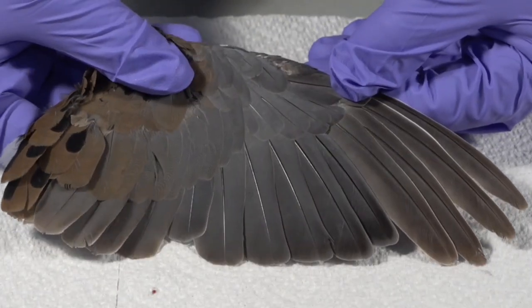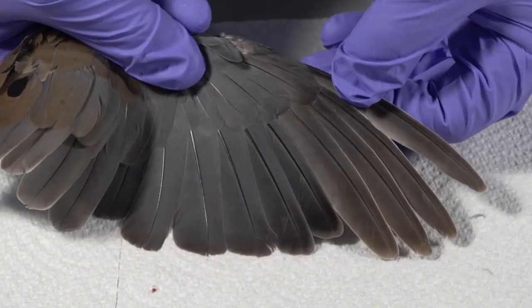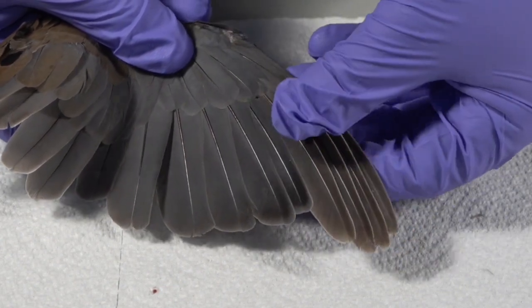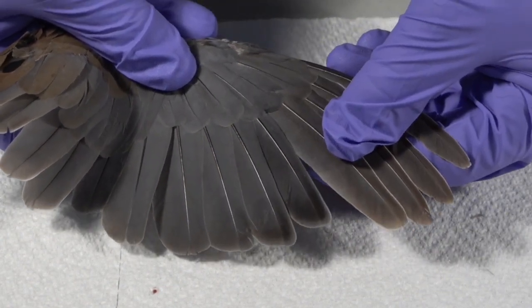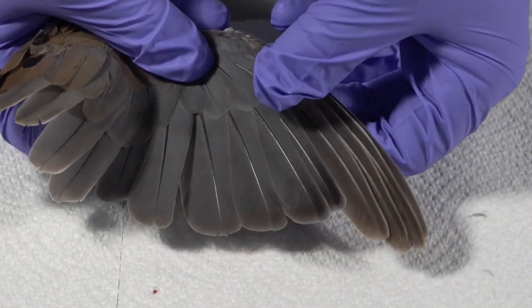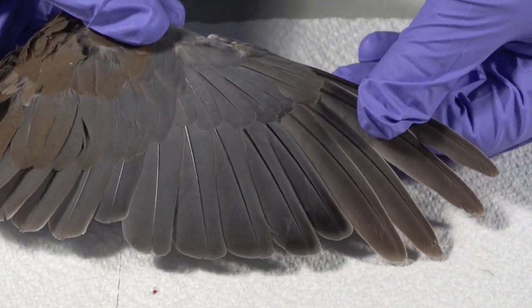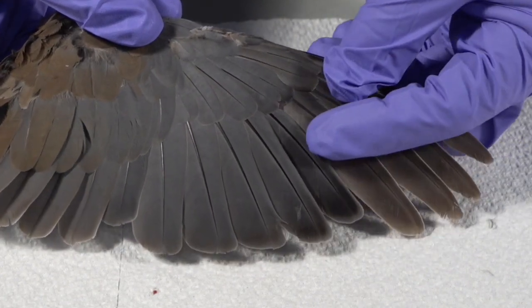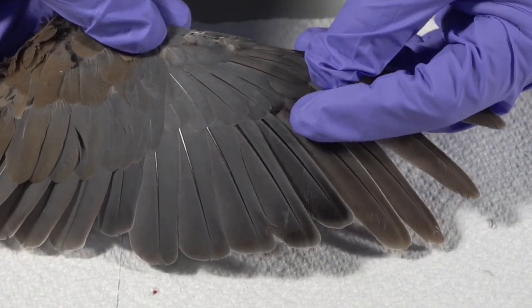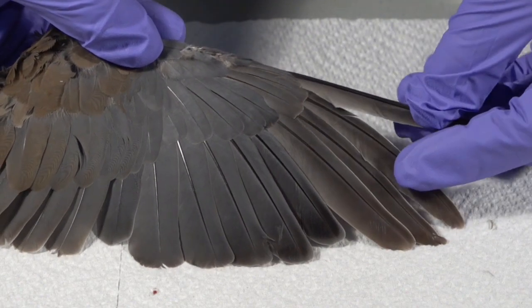As another example of molt, here we have a wing where it is fairly easy to see both the color difference and the size difference. The molted feather that is just coming in is right here, and then these four first primaries are a much lighter brown color, frayed at the edges, and not nearly as nice, clean, and neat as the feathers that have been molted. This is also a good example of how the primary coverts will be molted — you can see two or three primary coverts that have not been molted, a lighter brown color, as opposed to this dark gray color.